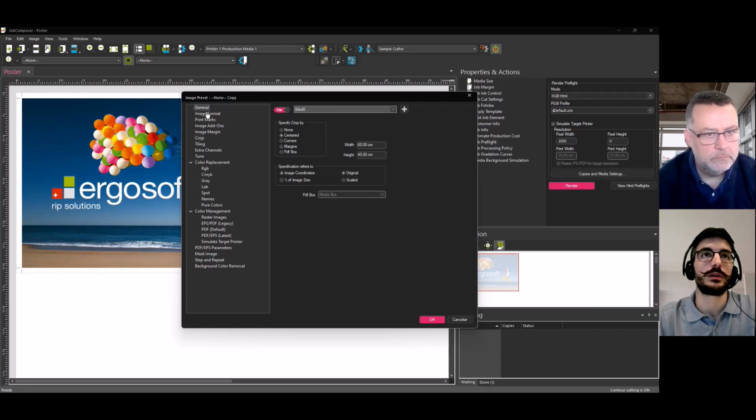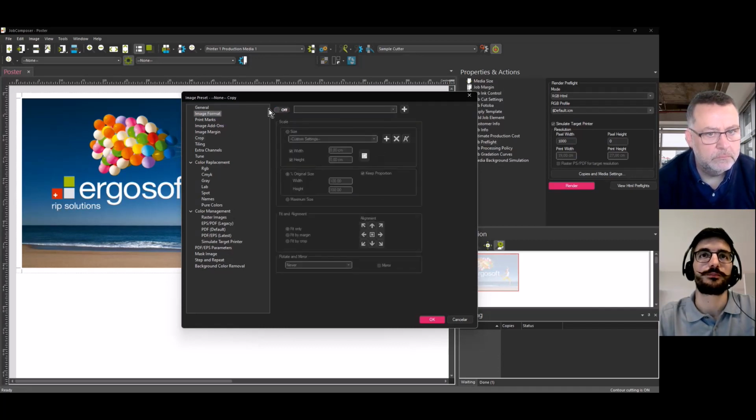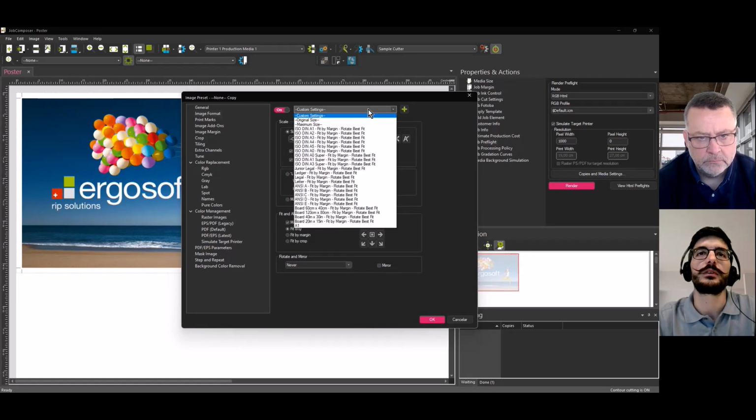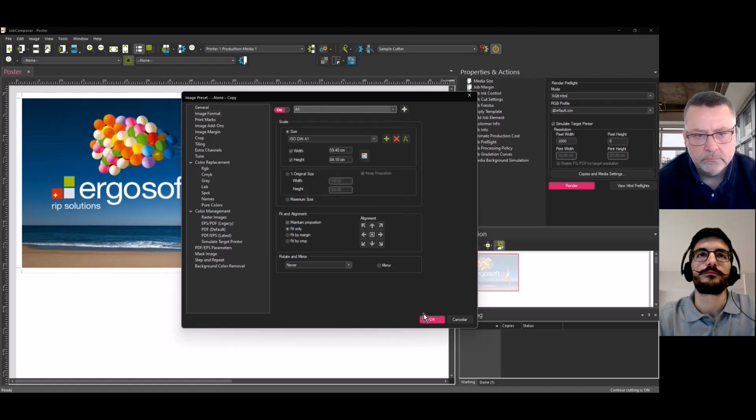Then let's go to the image format. Let's turn it on here. Let's turn on the size. Select the size you want from the list. Where is my A1? Do I have it in here? Yeah, it's in here already. Sorry. So it's done.